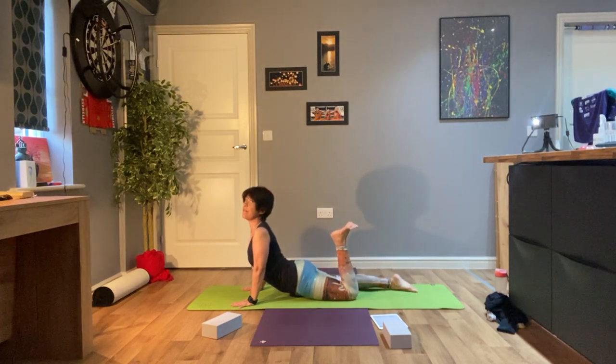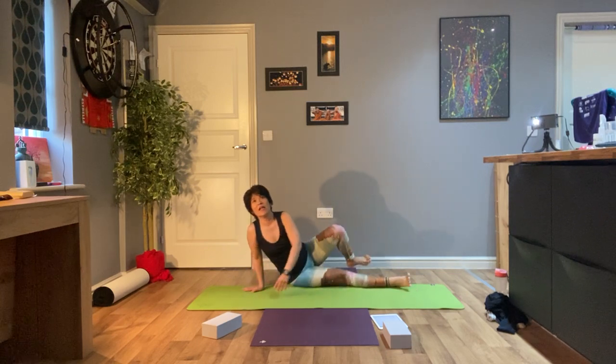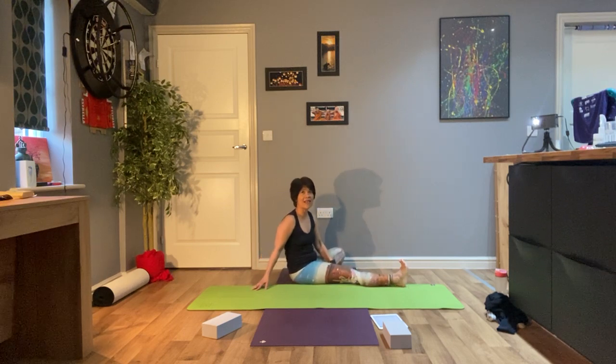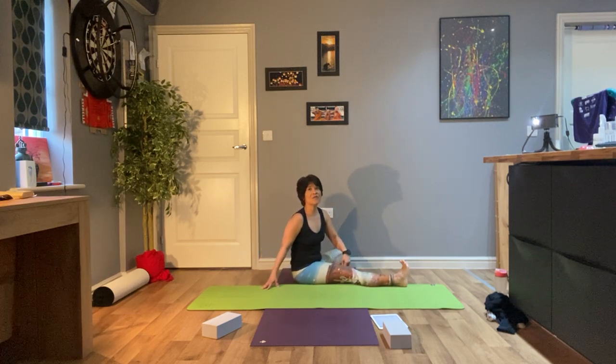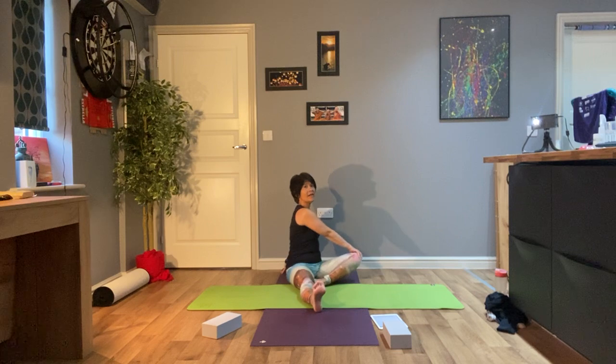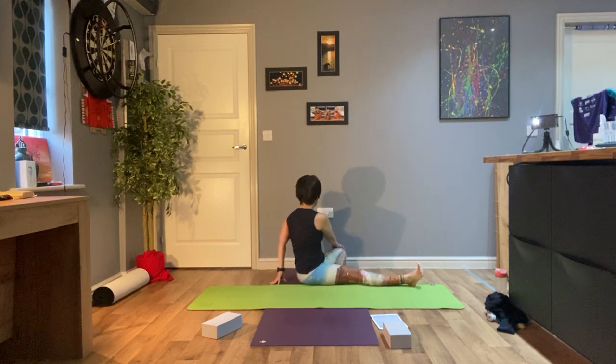Lift the chest up. As you exhale, we're going to roll over our left leg to sit down and bring that right foot to the inside of our left thigh, okay? And then we're just going to twist over to our right leg, to our bent knee leg. So take your right hand behind you, take your left hand to the outside of your right knee, okay? And inhale, lengthen the spine, exhaling, twist, and breathe there, wriggle the spine a little bit, okay? A tiny little micro movement, wonderful.